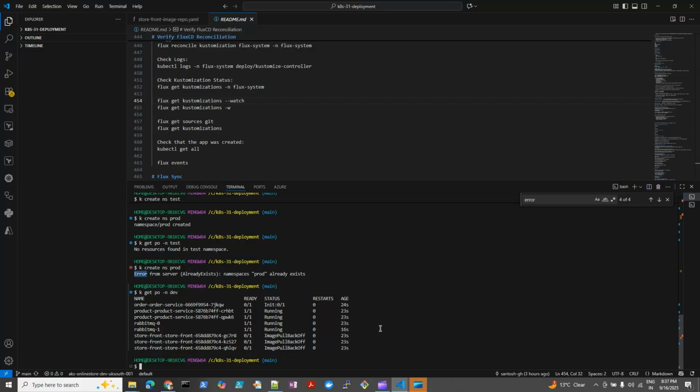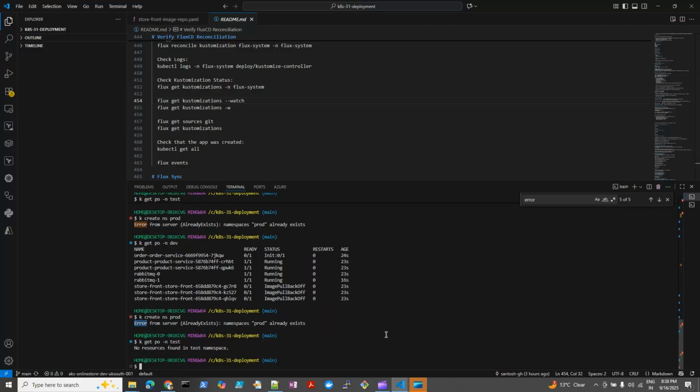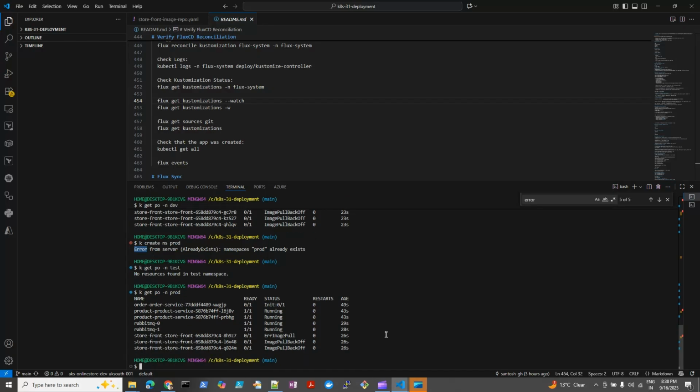Now see, it started creating. Oh, sorry. So test environment, it shows no. Dev, it is there. What about prod? Prod, it got created.